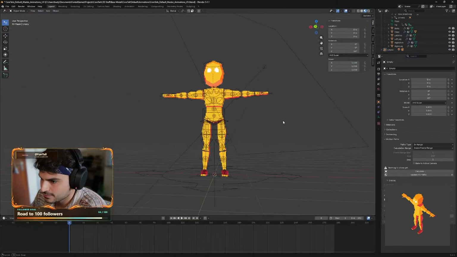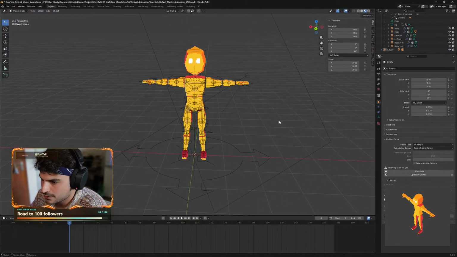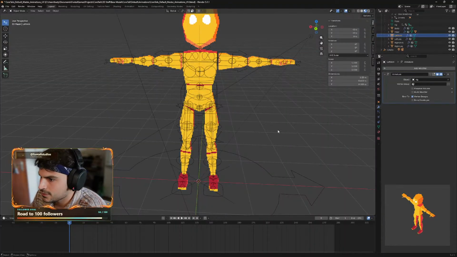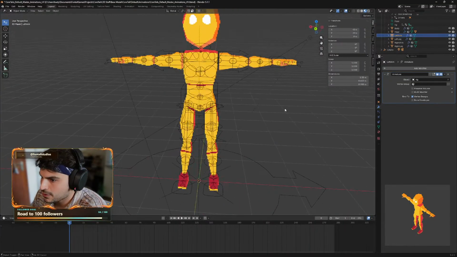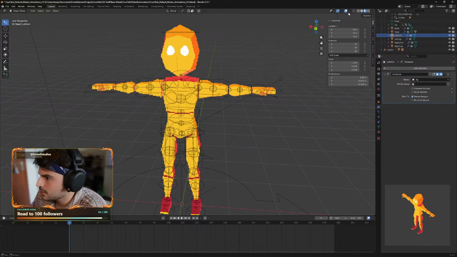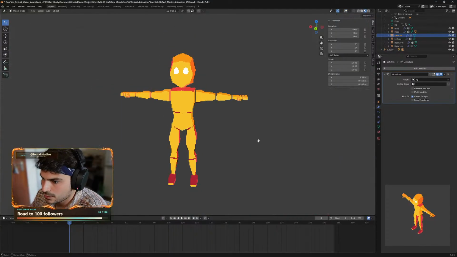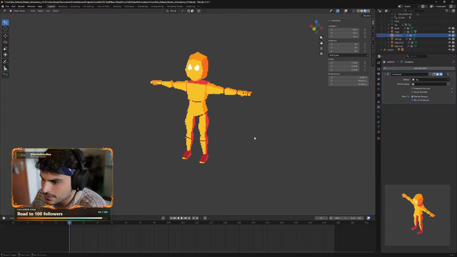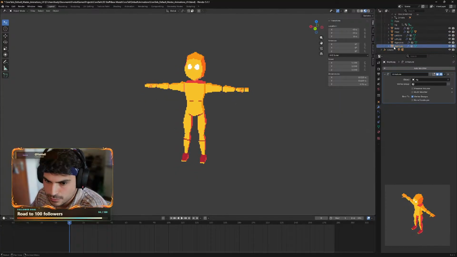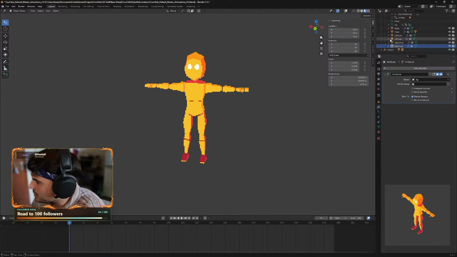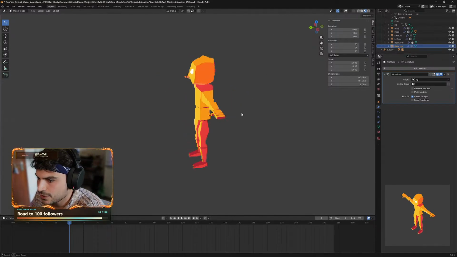And now, again, this will be the base character. And we can just put that away real quick. Having just the body parts separated here in Blender, right? It works. Thank you for liking the stream. Thank you very much.